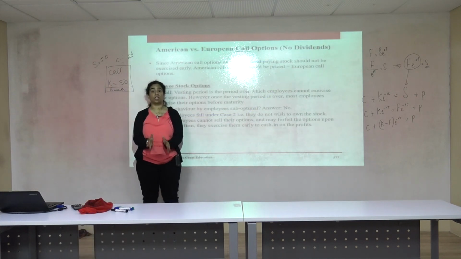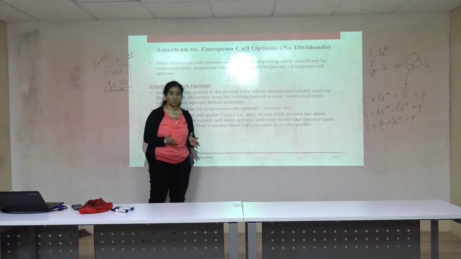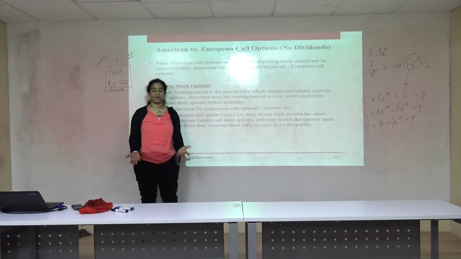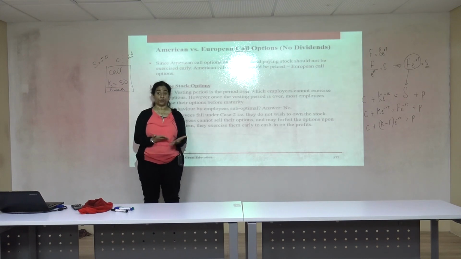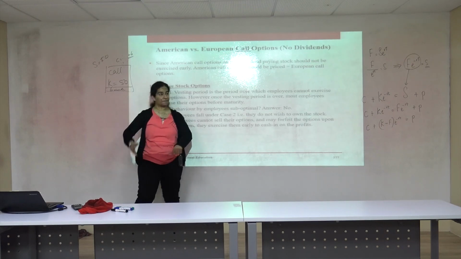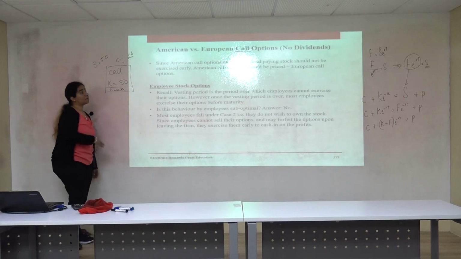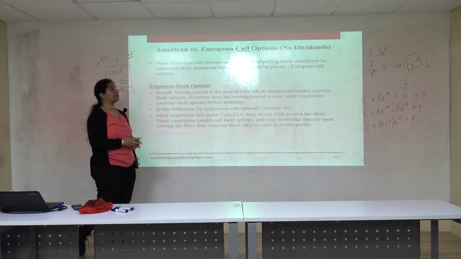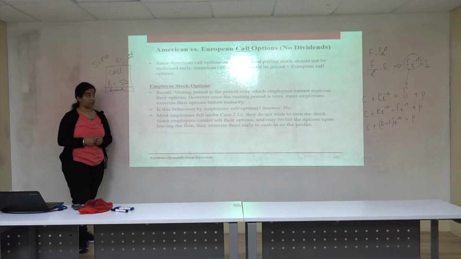So going back to our argument, the fact that American call options should not be exercised early. Well then, shouldn't the American call option be worth as much as the European call option? Because you cannot exercise those early either, and that's true. So that's why we say Americans are always worth at least the European, if not more, right? So since American call options on non-dividend paying stock should not be exercised early, American call options should be priced, or the premium should equal the European call options.